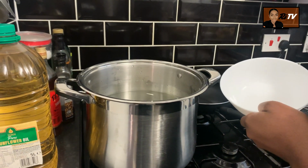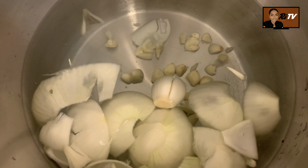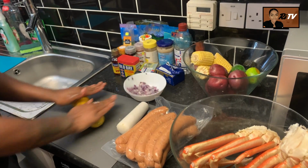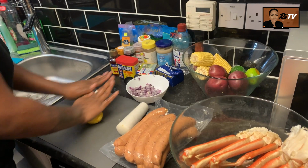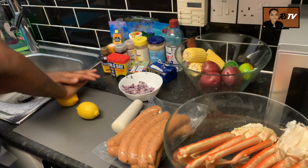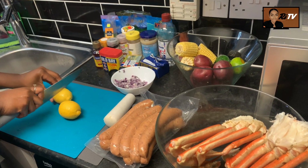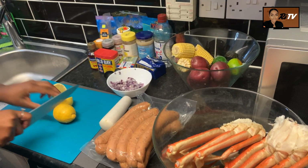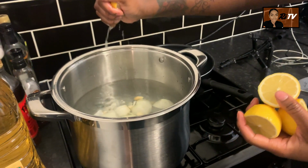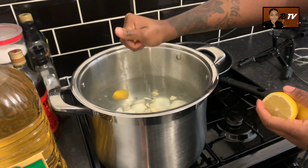This is 0.3p worth of onion, so that needs to go in because Brexit. Right, I'm gonna add 2 lemons. I've already washed these off, and I'm just gonna roll them just to get all the nice juice out. Now if you come over with me, squeeze the lemon, put it in the water, doesn't matter about the pips.